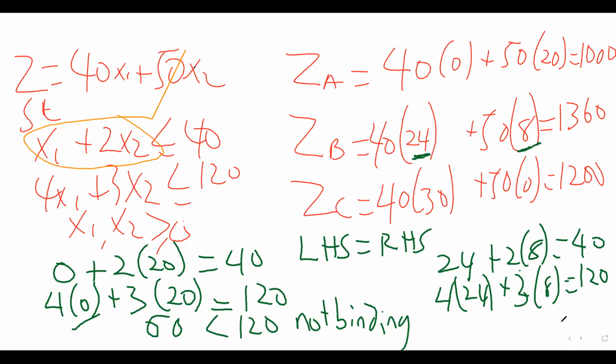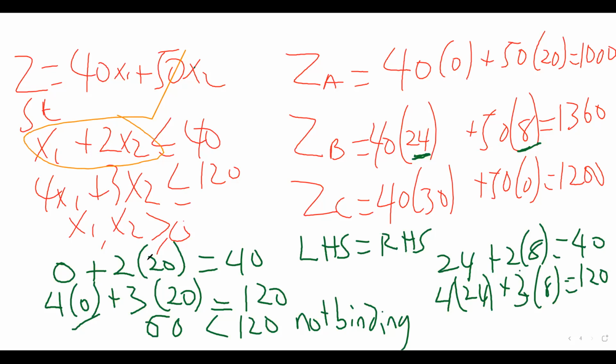So you can see that B is the true optimum solution graphically, and it is a true optimum solution because it gave us the highest profit. It also gave us the most binding constraints. Now I must say that it's not all the time that it will give you all of the constraints to be binding, but in this context it has done that. So B is a true optimal value.